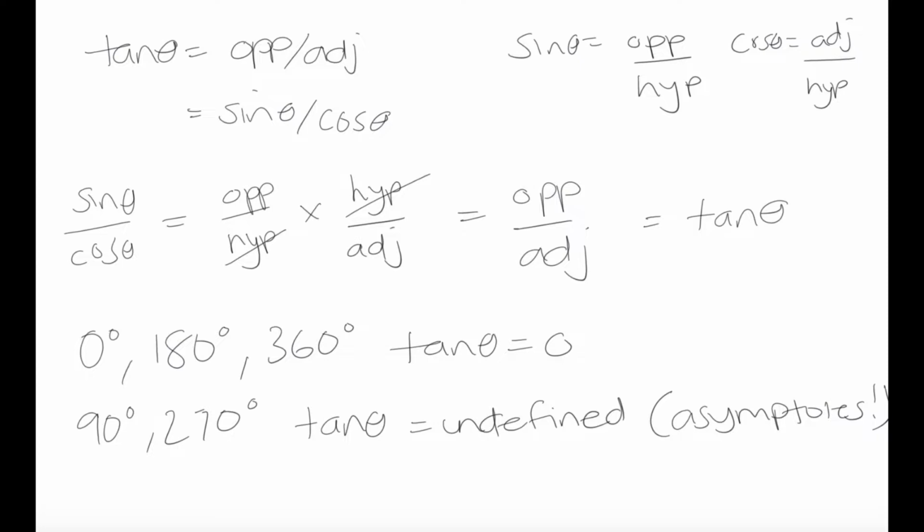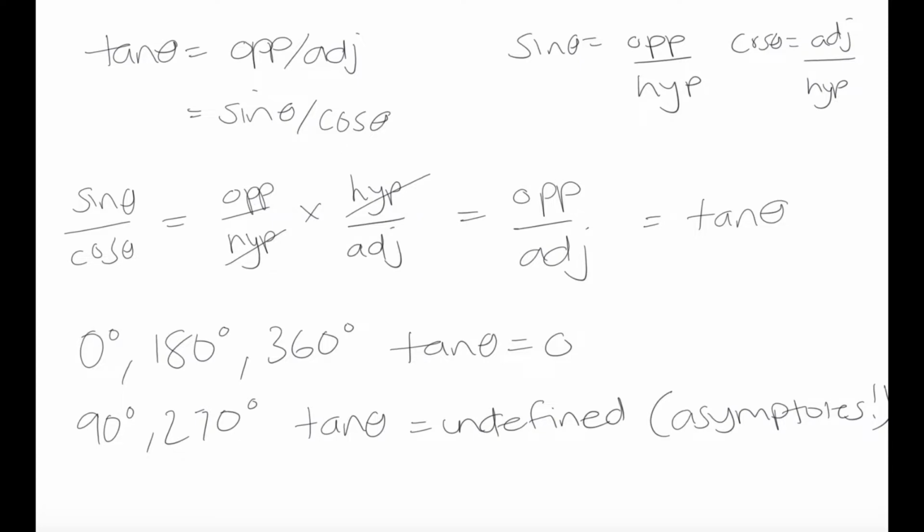In the last video, we looked at the tan function, and we looked at an introduction into that function. We saw that tan theta was the same thing as sine theta over cos theta, and because of that, we know that at 0, 180, and 360 degrees, tan theta is 0 because at those angles, sine theta is 0. And the most important thing we saw was that at 90 and 270 degrees, because at these two angles cosine theta is 0, we know that dividing by 0 is undefined, and because of that, at these two angles, we are going to have two vertical asymptotes in the tan function.